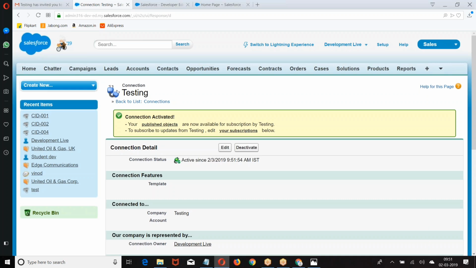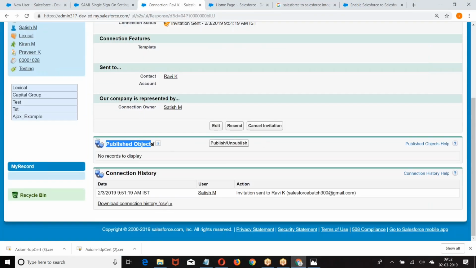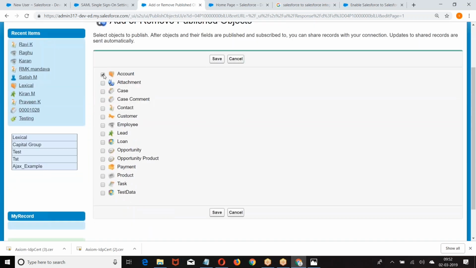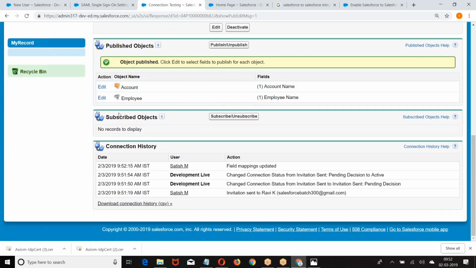They sent the invitation, they created a connection, they invited the other organization to connect, the other people received the email, and they accepted. Then you tell which data you want to share. Publish object. Whichever data you want to share, they will publish it. When you say this is the data you want to share, which fields in this object do you want to share?